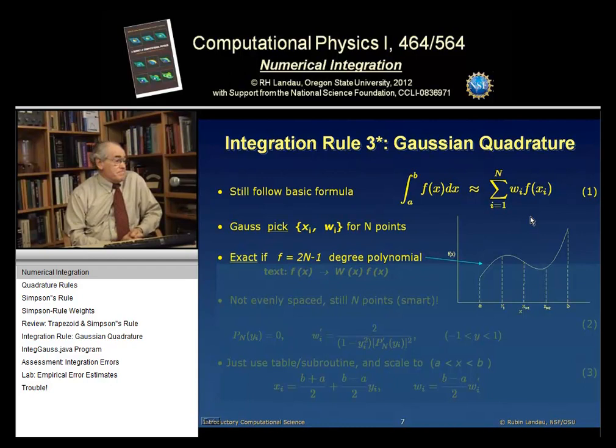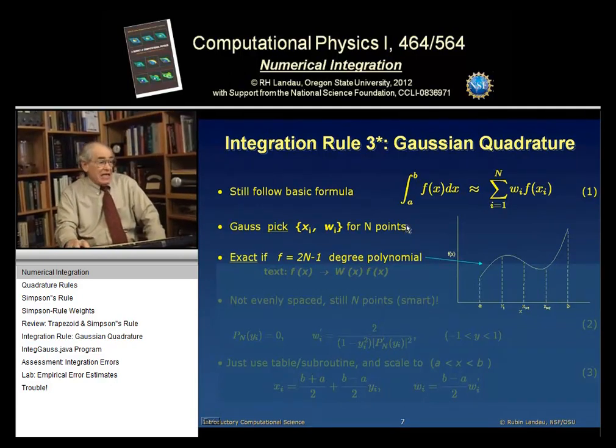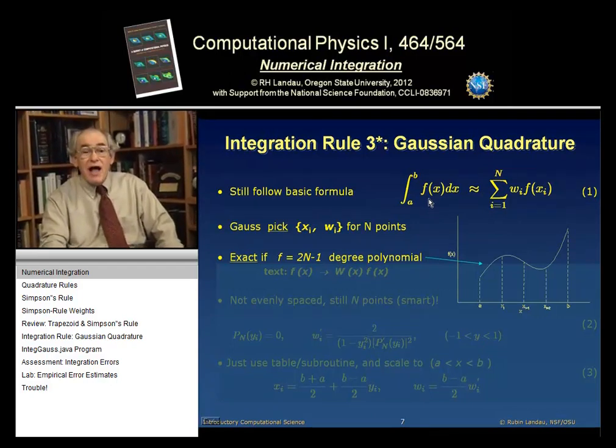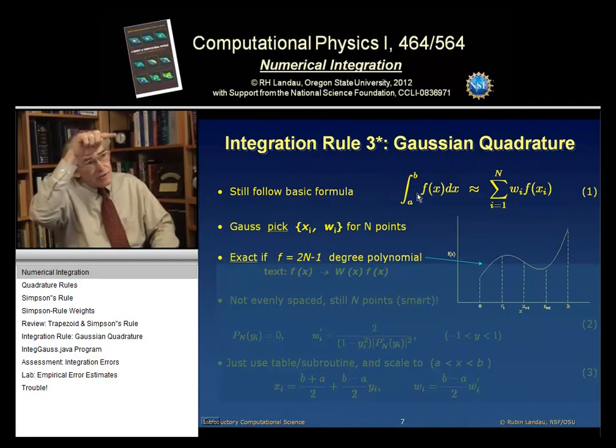Gauss was given the challenge. If given n points for an integration rule, what's the best I can do? Okay? If I wanted to evaluate the function just n times, what degree polynomial could I fit to this function, and have it be the best integration rule possible? Well, you'd say, you already told me when we spoke about Simpson's rule that I needed 3 interval points, 3 values of the function to determine 3 constants.